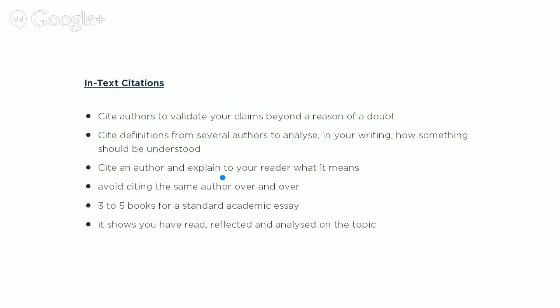Now, what you don't want to do here is just cite the author and then repeat his or her words, or maybe just use your own words to say exactly the same thing. If you're going to explain something that an author said, you should understand that you're going to add something to it too, maybe your own personal opinion. But because you've started with a formal citation, now you can add your own opinion, and it'll be valid because it's built on a serious foundation, which is citing the author. So that's another purpose of why to cite authors.